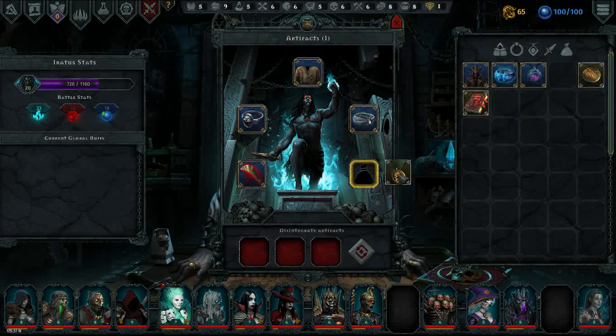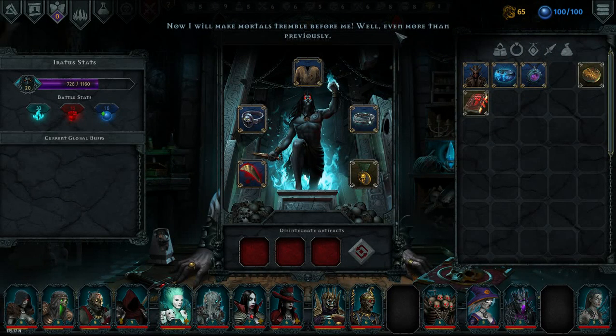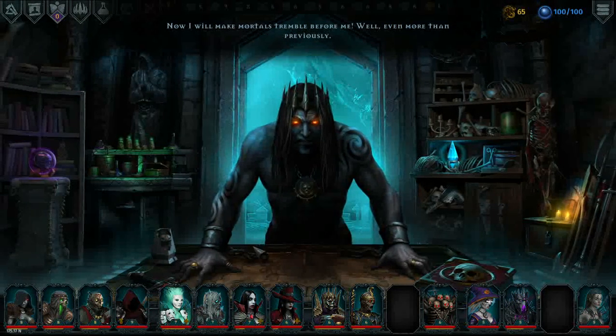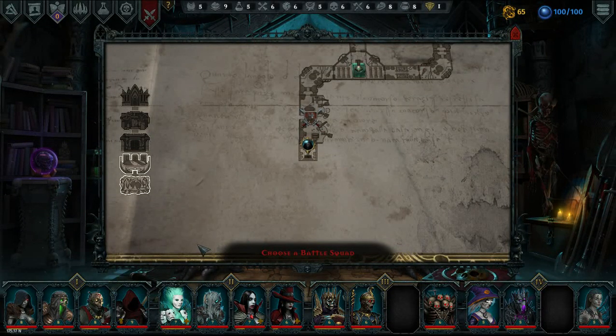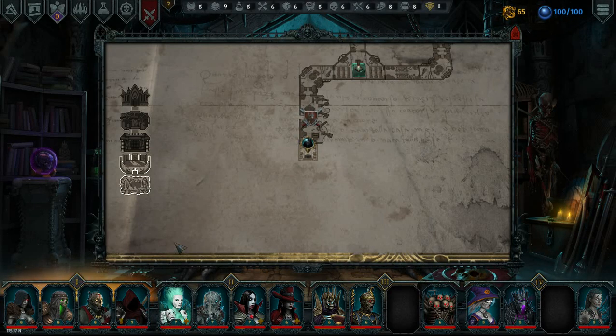Yeah, I'll use the Mimir. Now I will make mortals tremble before me. Well, even more than previously. So, of course, in Norse mythology, Mimir knew many things, and Odin kept the severed head of Mimir and would ask it questions, and it would answer.